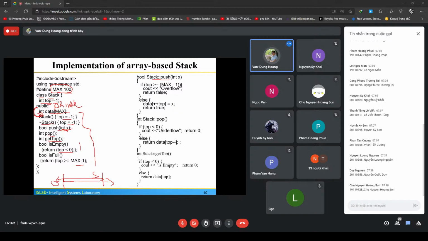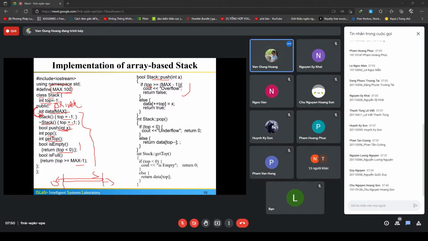We implement operator push the object S. So if top is now the max, then that means it is full. Full is overflow. We can print out the message: the stack is full.